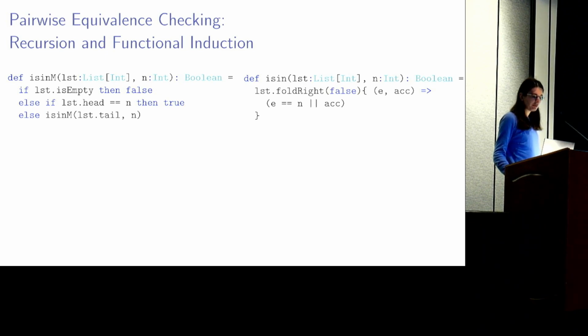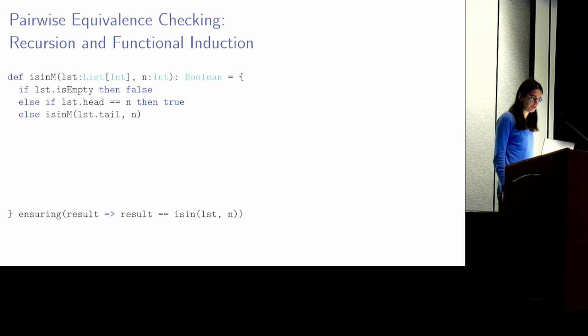And to be more specific, we use functional induction. So this is a function on the body of the function that we are trying to prove equivalent. So let's say we take this left function here. In a simplified way, this is actually our proof. So it's basically just this function with an extra post condition.